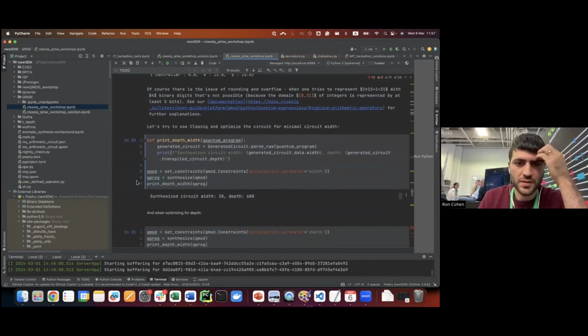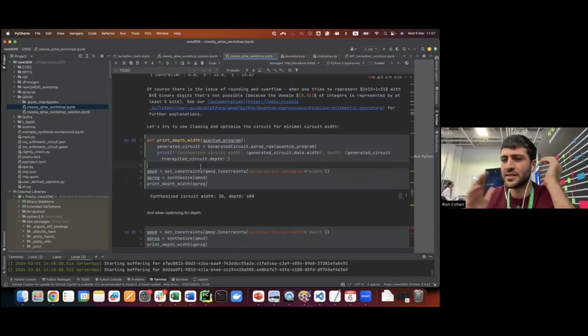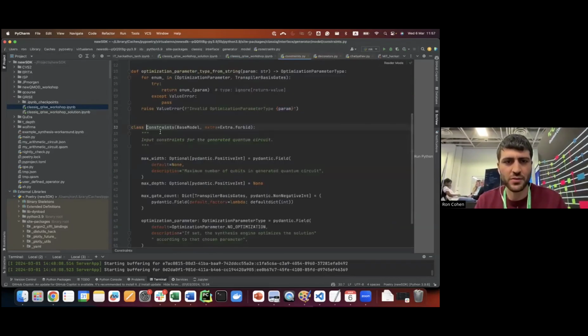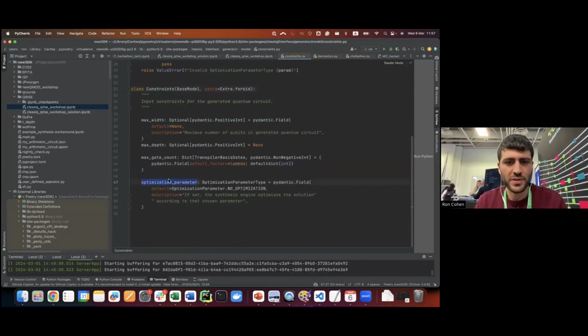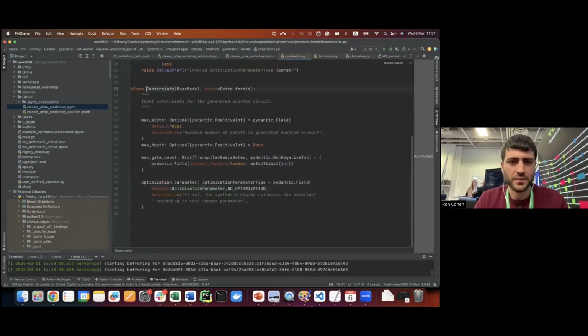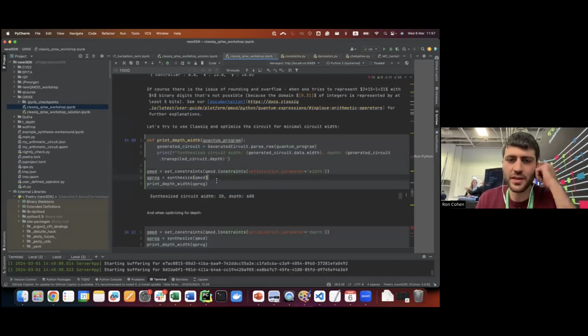Okay. So now let's see how we can optimize widths or depths. As I said, we can do the same functionality with more qubits and less depth, or vice versa. So you let the engine know what you want to optimize. So you set the constraint when the optimization parameter is widths. You can of course go inside constrain to see the type of the optimization. If you are on Mac, command click, and on Windows control click, and you have the optimization parameter that can be widths, depths, or also T counts, as is possible in the user guide.